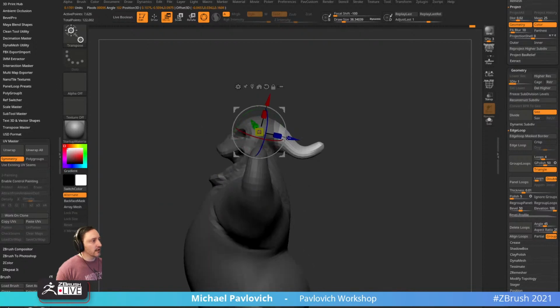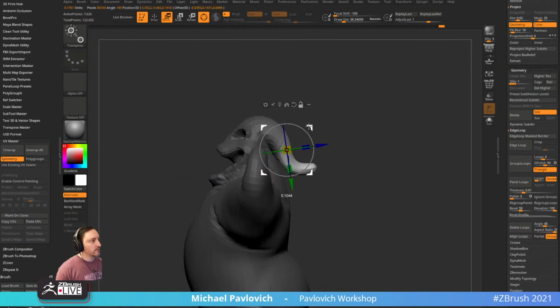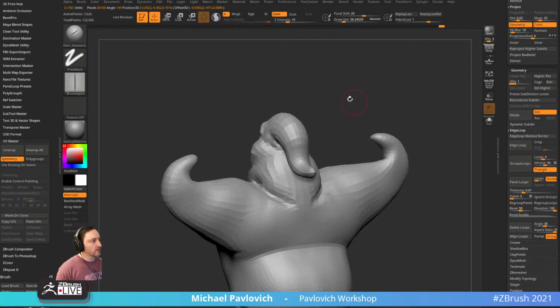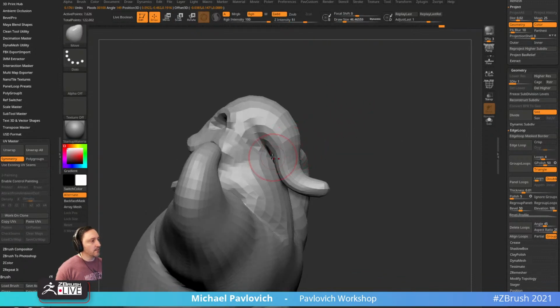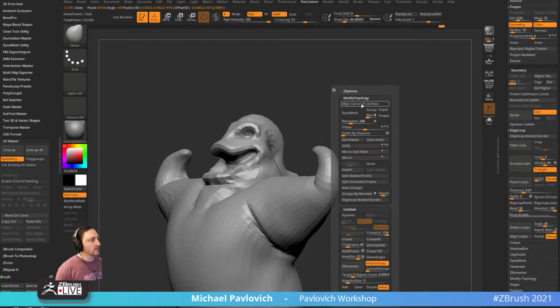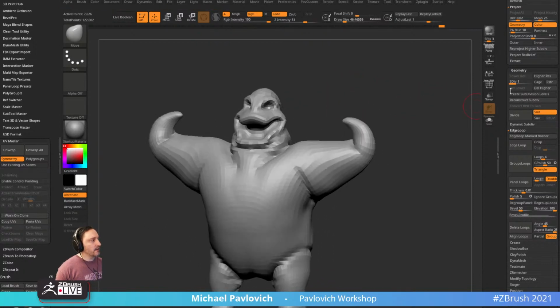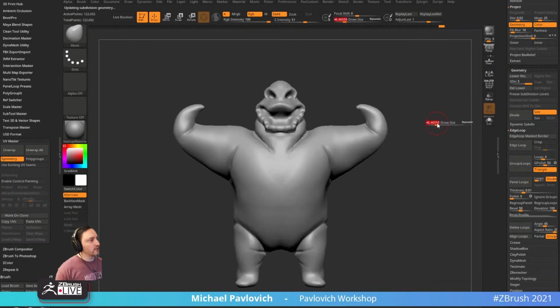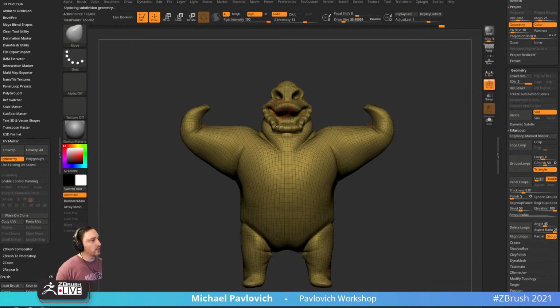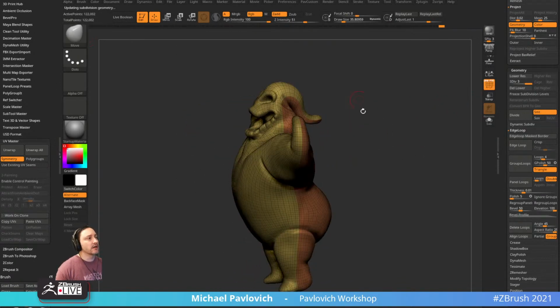So as you drag, you're automatically getting a lot lower. So here, you know, now these are touching, but they're never going to be stuck together because we're not going to Dynamesh this result. And again, we have subdivision history here. So if we wanted to UV this, well, we don't want to UV 122,000.